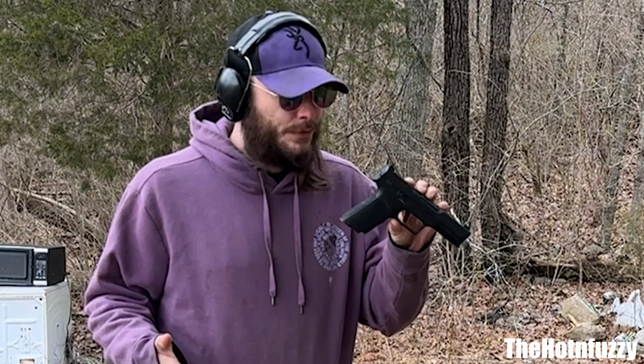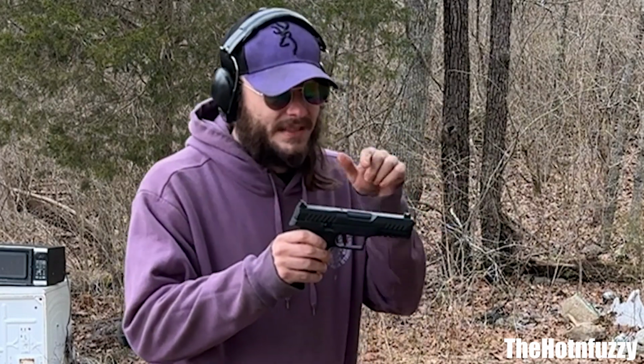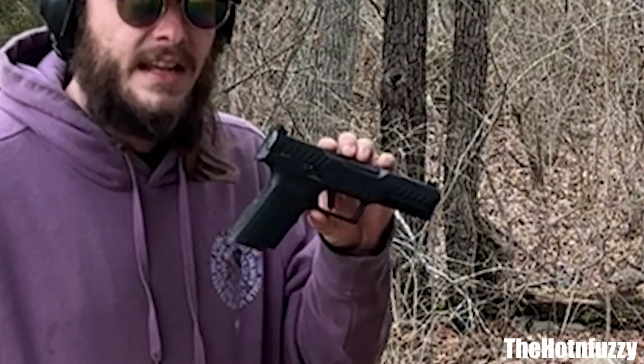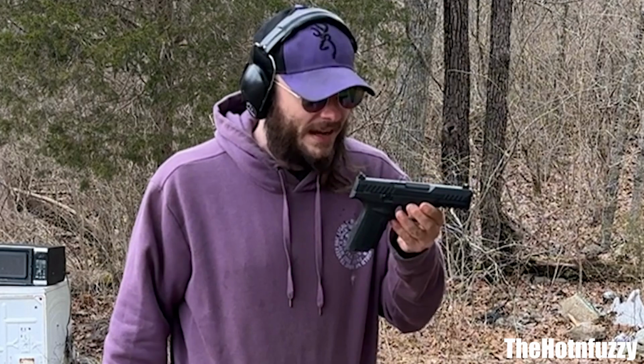I picked this one up used, really cheap, and I've just kind of really wanted to test one of these out because this one specifically, the PX-5.7, with all of their weird Turkish space magic, to me with the design, and if you look at the mechanics of it, it's actually the one that is the most similar to me to the actual FN 5.7. And if you look at the way it looks and everything and the way the action is designed, it's really similar. It's striker fired. I think it actually has a better trigger, in my opinion, than the real 5.7.